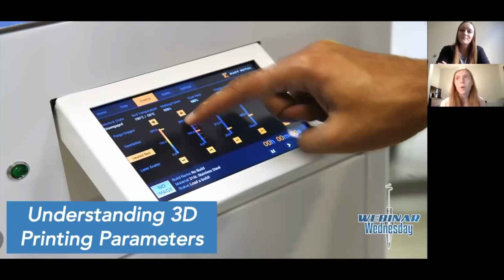Absolutely. So when you're ready to print something in plastic, the printer already knows what material you're going to use, and it says, okay, I know how to print this. Print parameters go into that, but they're preset in the machine with plastics, typically. So with metals, since they're different materials that you're working with, you have to optimize these parameters for each individual material. So we looked at 17-4 stainless steel, and we said, okay, what laser speed do we have to run the machine at, and what hatch spacing?